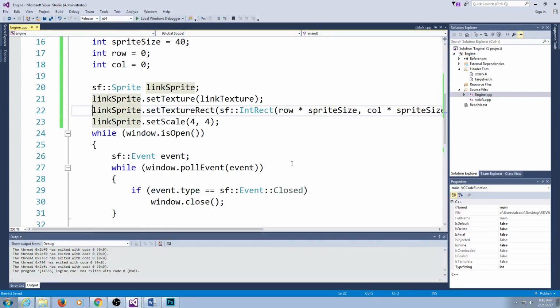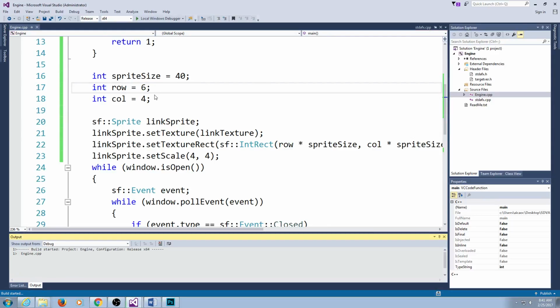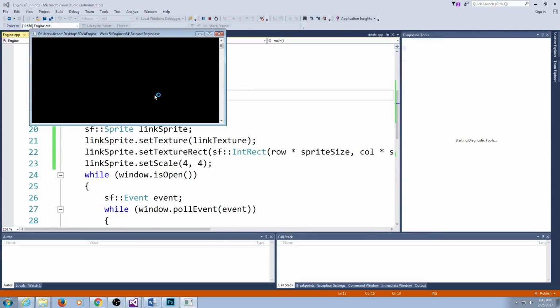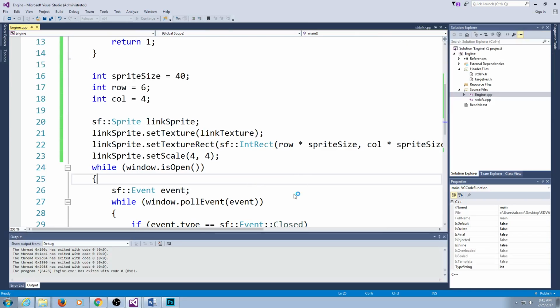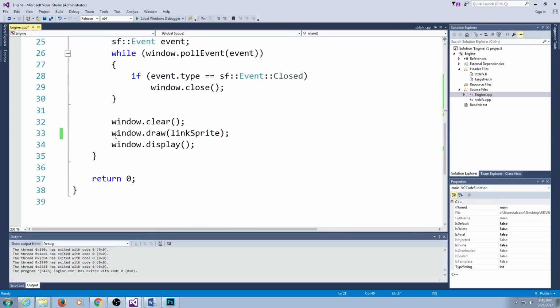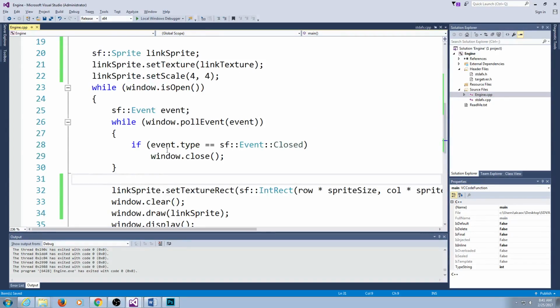Like so. The reason I do this again is so that if I wanted to pick, say, column 4, row 6, I can pick whatever sprite is there by just changing those two numbers. And then all I have to do is change those values over time, so it'll cause it to animate. Okay. So if I start off the row at 0 and the column at 0, what I want to do is move this set texture rectangle inside my loop here, right before I draw the sprite. I can do it right here or right here, it doesn't really matter. And I'm going to set up a timing event so that I can animate this thing over time, exactly like the explosion.